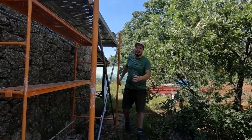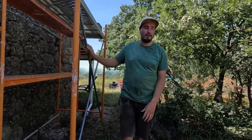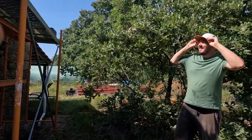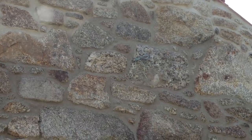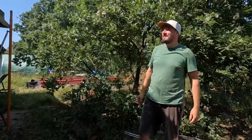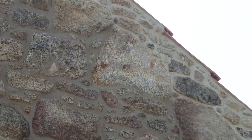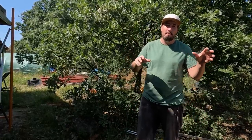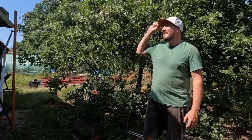I've just come down for the first time since I went up there, so I've not actually stood backwards and had a look, so I'm going to have a look. Actually looks so nice. It looks really good. It just ties it all together, all of them stones with the pointing just brings it together and looks amazing. Once this whole wall's done, then I'm going to move on to the front wall, but I've actually got some building to finish on the front wall, so you'll get to see me building with stone and then pointing the front wall as well at some point. But yeah, I'm really really happy with that.